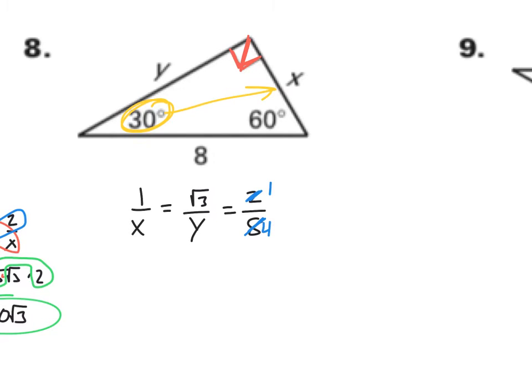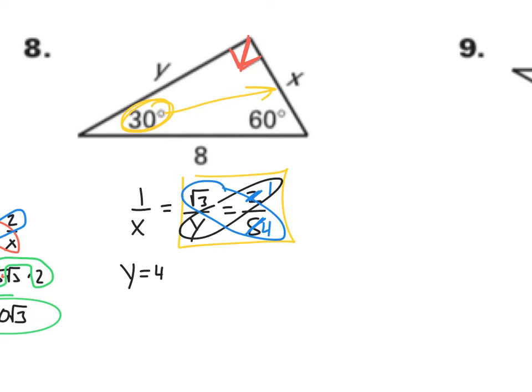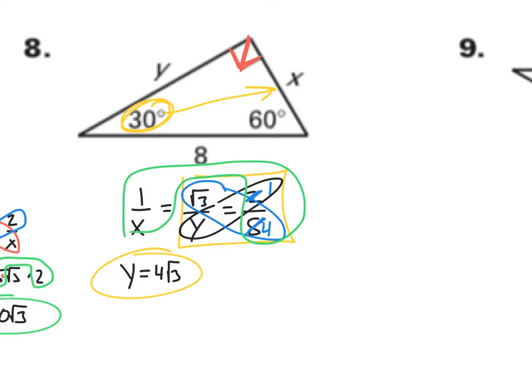And so now, if I solve for y, I get y times 1, and that's going to equal 4 times square root of 3. Nothing more I can do there, so that's my answer. And now I want to take the outside fractions here, which gives me 1 over x equals 1 over 4. You can probably guess what the answer is going to be, but let's go ahead and cross multiply anyways. So I get x equals 1 times 4 is 4.